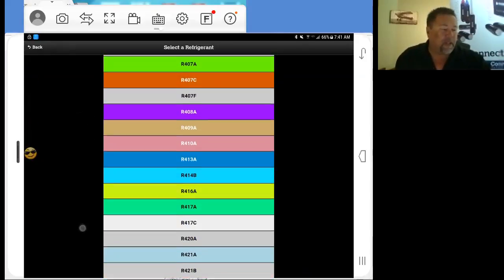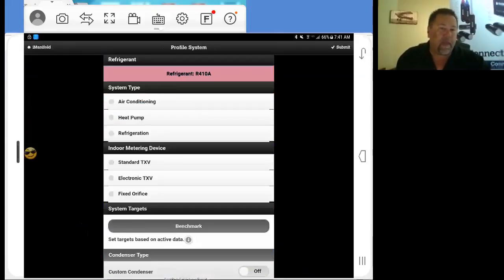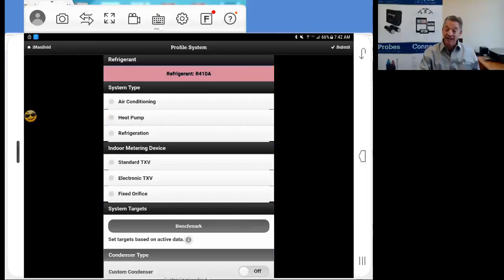So now we're going to go ahead and select 410A. Actually, Eric, just for people that know, we are looking at both CO2 as well as an ammonia cycle. Yeah, but that's what I mean. There'd be a whole different tool though. Yeah, definitely. It's going to be all stainless steel.